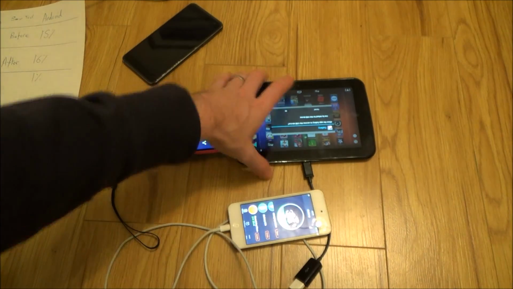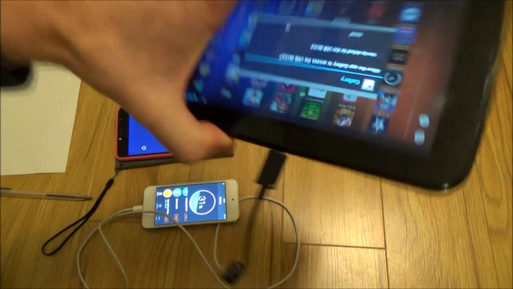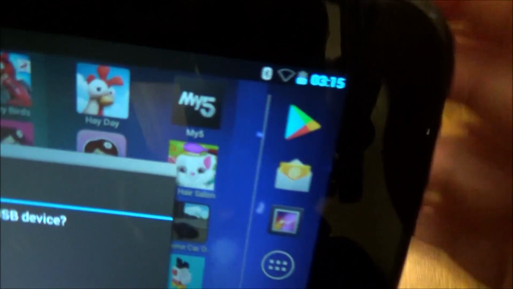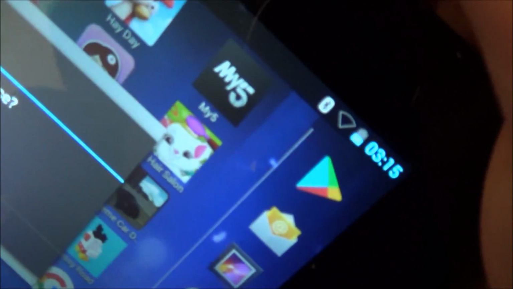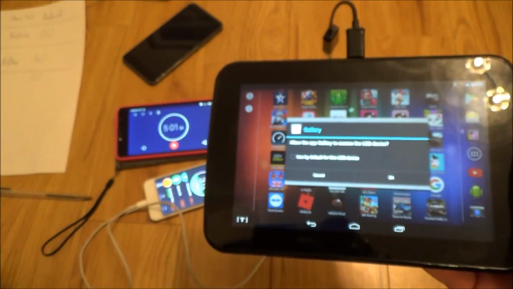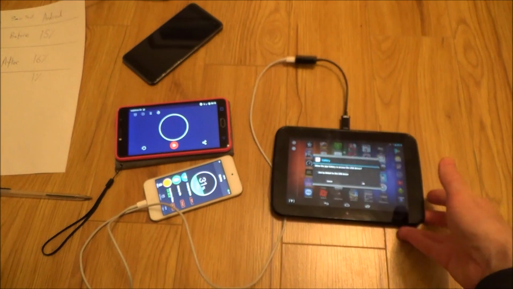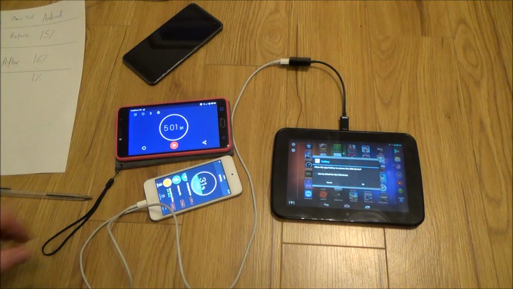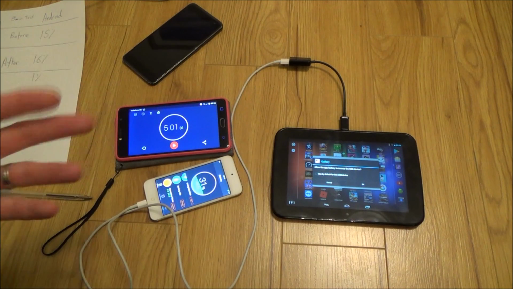Now, obviously, when you're doing this, you are going to be eating into the battery of the device that you're doing it from. So remember before, the battery was quite full, and now I think it was about 3/4 full, and now it looks to be halfway. So all you're doing is transferring the energy from one battery to another battery, but that's the whole idea. It just is an emergency to get you out of trouble. So it's a handy little thing to know because it gives you less chance of getting caught out.